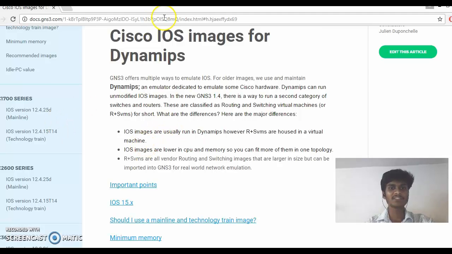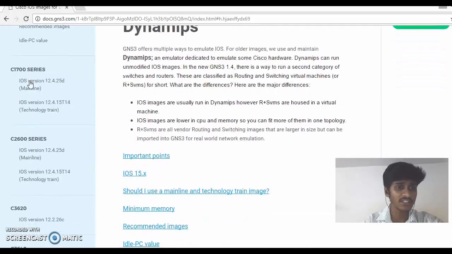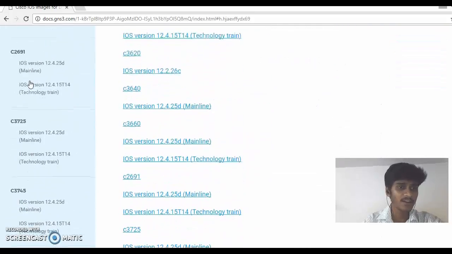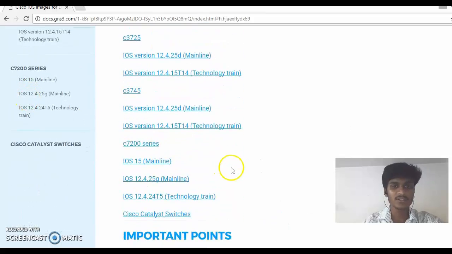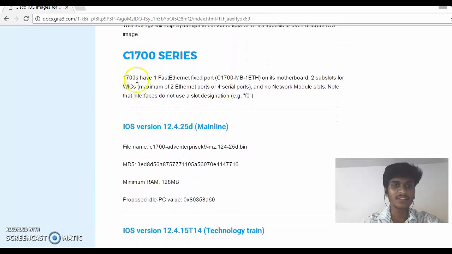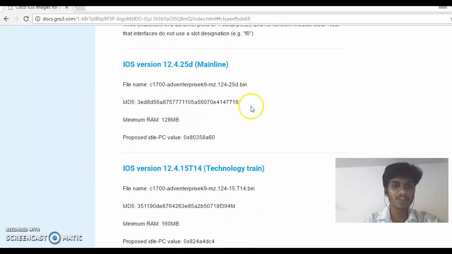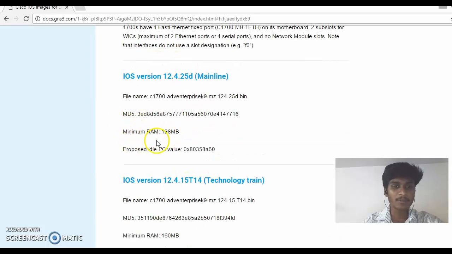So here we can see all the IOS software series, all the series of routers are shown here, and the different versions can be seen here. C1700 series and all the versions, and it also says what is the minimum RAM required, which is the memory requirement, which we'll be discussing further.